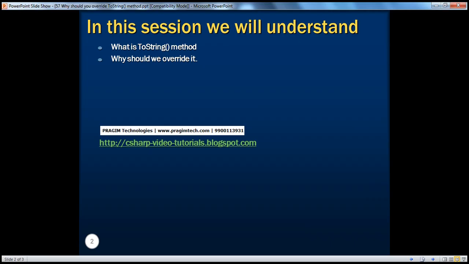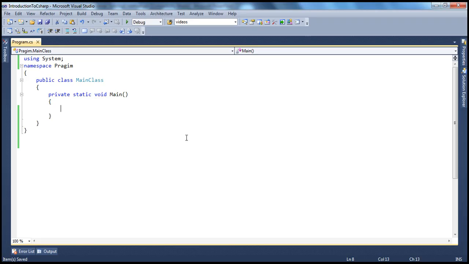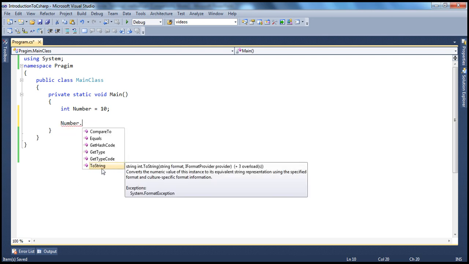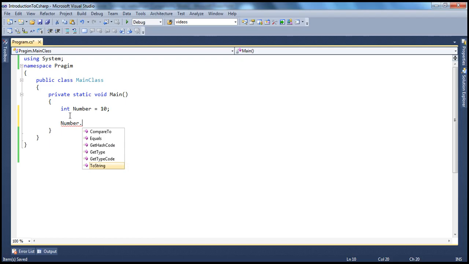In this session, we'll understand what this ToString method is, where it came from, and the reasons to override that. Within the .NET framework, we know that every type, directly or indirectly, inherits from the System.Object class. And if you look at the System.Object class, it has four methods which are available to every type within .NET. For example, let's say I have a variable of type integer. Now look at this, when I say number dot, you see these methods: ToString, GetType, GetHashCode, and Equals. These four methods are defined in the base System.Object class, and through inheritance, they are available to every type within .NET.